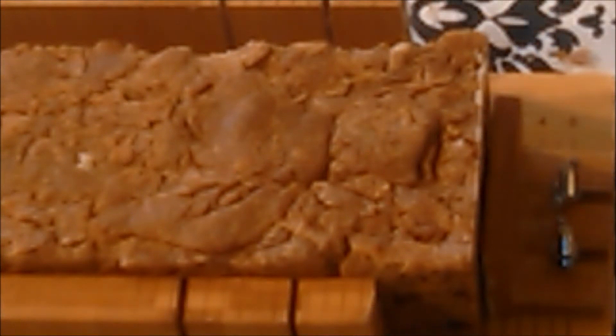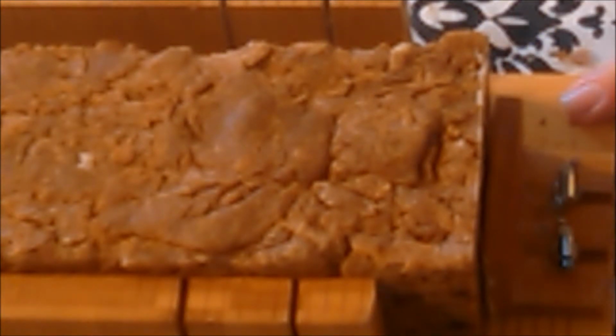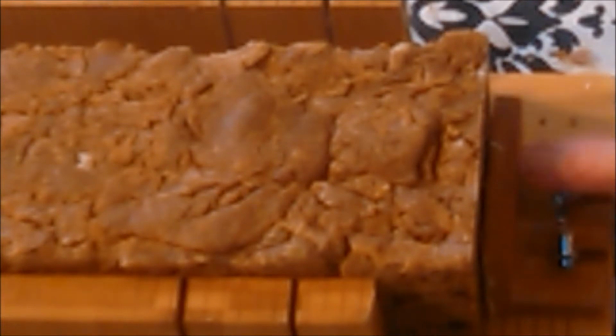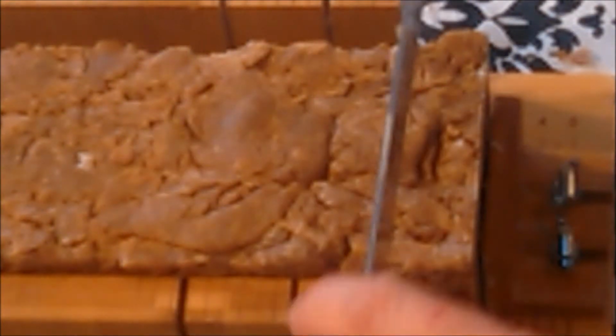Hi everybody, so I'm back with the pine tar soap to cut it. Unfortunately my soap cutter wire just broke on me, so I'm going to be back to using a knife. So I'm just going to go ahead and place the soap in the soap cutter, leave the settings where they were, but instead of using the wire, it's just going to be a knife that I'm going to be using. This knife I have a lot of faith in. It's cut a lot of soap for me, and I think it'll work fine.